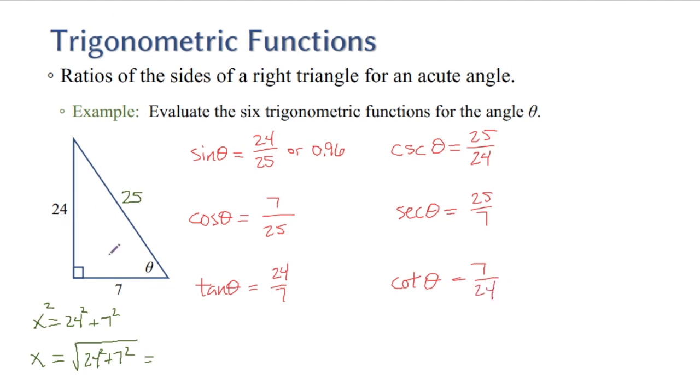Now, I did that without making any marks, but if it helps when looking at an angle, you can mark this side as opposite, mark this side as hypotenuse, and give yourself a mark here for adjacent. That can always be helpful to make sure things go in the right place. And certainly on your paper, if you want to jot down SOHCAHTOA one last time, if that helps you remember where things go, don't be afraid to give yourself those little devices to make sure this all works out.